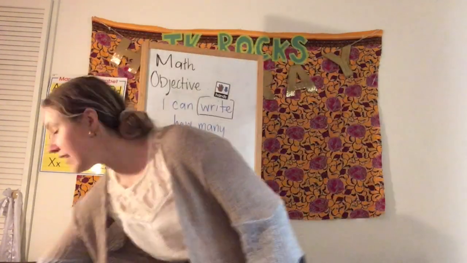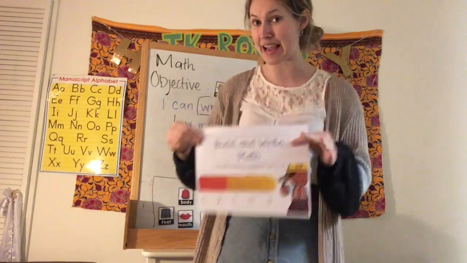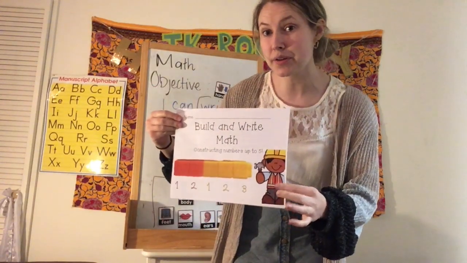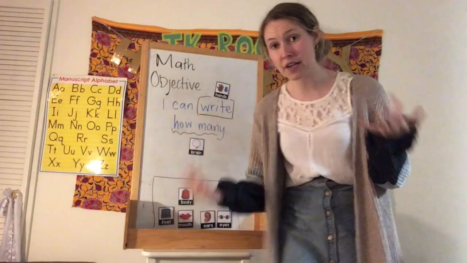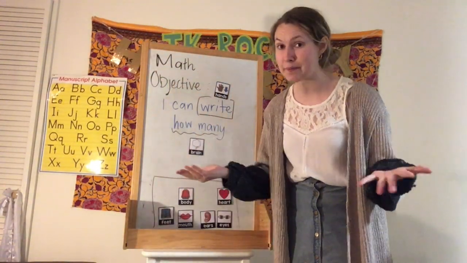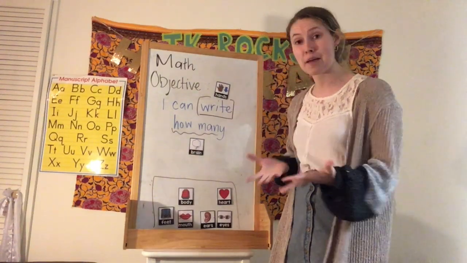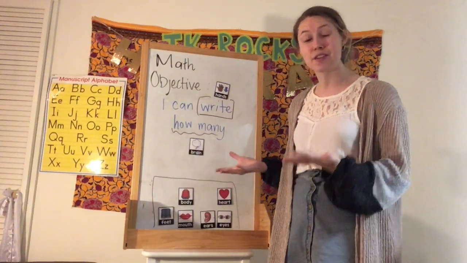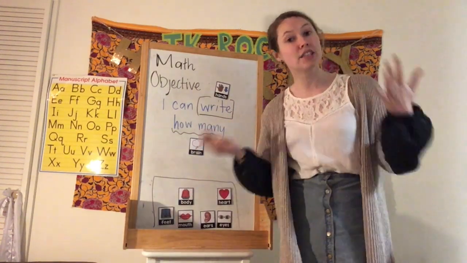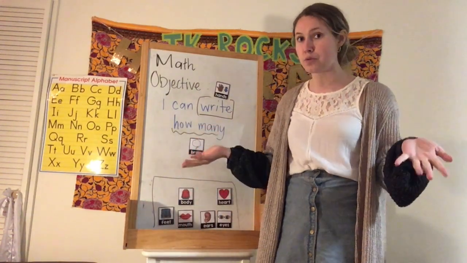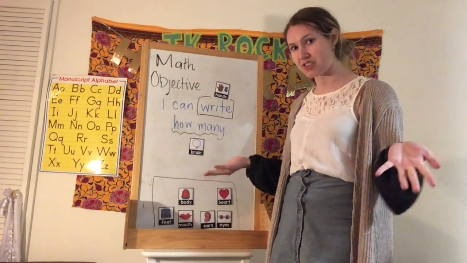So this is what we're going to be working on today. We have our build and write math. Now, if you notice here, we have a builder. That's because we're going to be working on building numbers in different ways. That means that we're going to be thinking about showing numbers in lots of different ways, what numbers are hidden inside other numbers. And to start that, we need to review, we need to go back and remember, how do we answer how many questions?